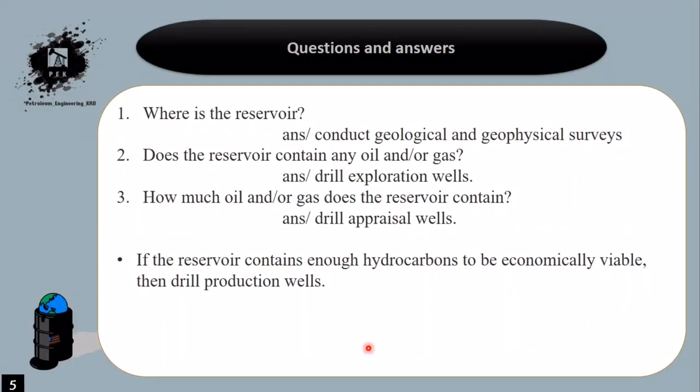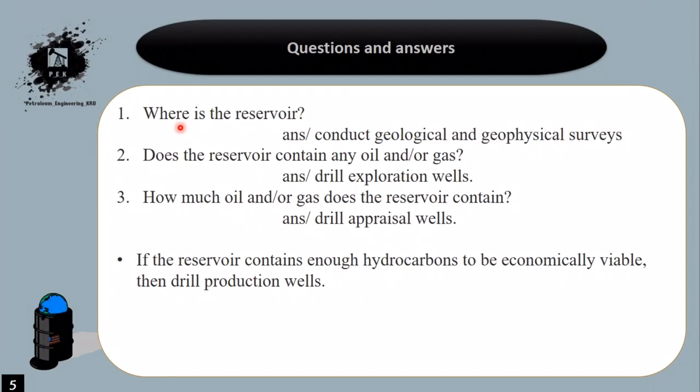Alright then, so just to clarify the types of the drilling wells, I need you to take a look at these questions and answers. These questions and answers can lead us to the decision whether we should drill or not drill the production well into a reservoir. Which means we need these questions in order to find out whether the reservoir deserves to be drilled or not. Well, the first question is, where is the reservoir? At this point, we're still looking for the reservoir. We do not know where the reservoir is located, so we're just going to locate it.